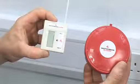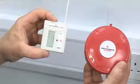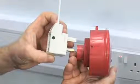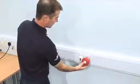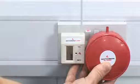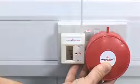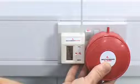The next step is to match the transmitter and receiver so they communicate with each other. To do this is simple. Look for the black dot on the side of the receiver and the black dot on the transmitter. Plug the receiver into a socket and switch on. Hold the transmitter to the right side of the receiver, so the black dot on the rim of the transmitter touches the black dot on the receiver. It is important that they are held together for 20 seconds to be matched up. The display screen on the receiver will flash to show it is matched.